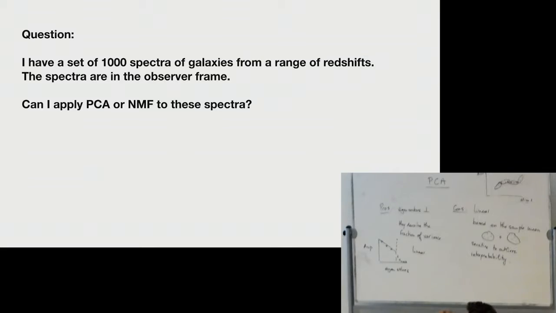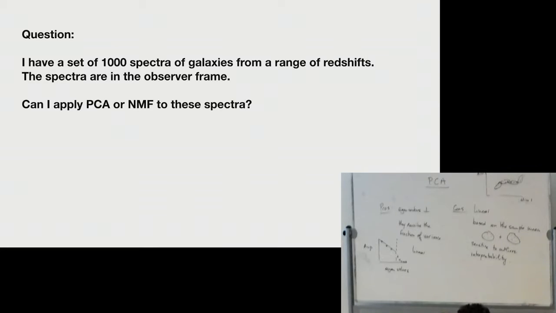Here, the key point is that if we have galaxies from a range of redshifts, this is the same as the shift we discussed for the digit. Let's imagine we have the same spectrum, but it's been redshifted to many different redshifts. If you do a PCA analysis on that, you will not get any meaningful eigenvectors. You will get a blur, because it's comparing pixel 10 to pixel 10 to pixel 10 of all the objects that you have. And if pixel 10 corresponds to different redshifts or different rest-frame wavelengths, the global average of all of that will not give you anything informative.